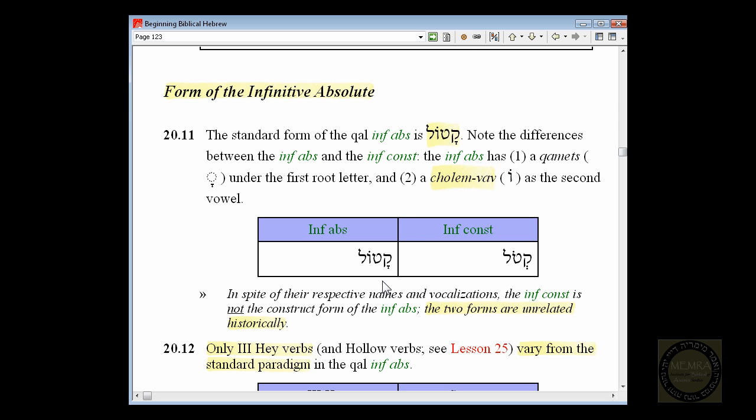We saw above, you could have holam vav over here, but you're going to have that shva. So if it's shva holam or holam vav, it's going to be infinitive construct. If it's kametz holam vav, it's infinitive absolute. So both of these infinitive forms, these are cases where you need to note the vowel patterns and memorize them. And there's only two of them, two patterns: shva holam, kametz holam vav.